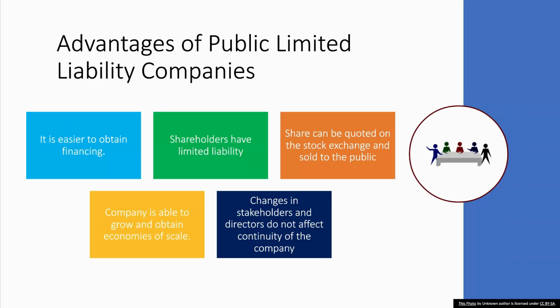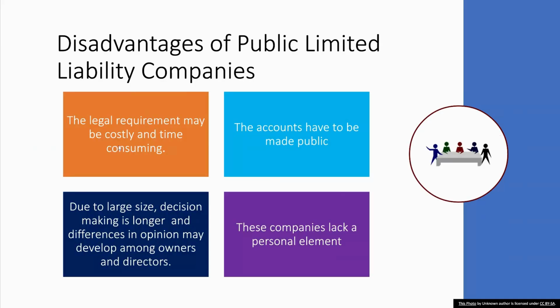Disadvantages of the public limited liability company, though, is that the legal requirements may be costly and time consuming, because we're going to be looking at the steps to forming the limited liability companies, and you will notice that there's a lot of things that these companies have to do, right? So it's very costly and time consuming. The accounts have to be made public. So the public limited liability company is the company that has to publish their balance sheet in the newspaper.